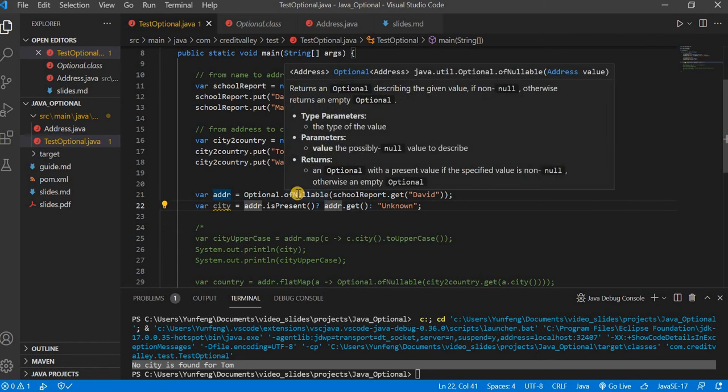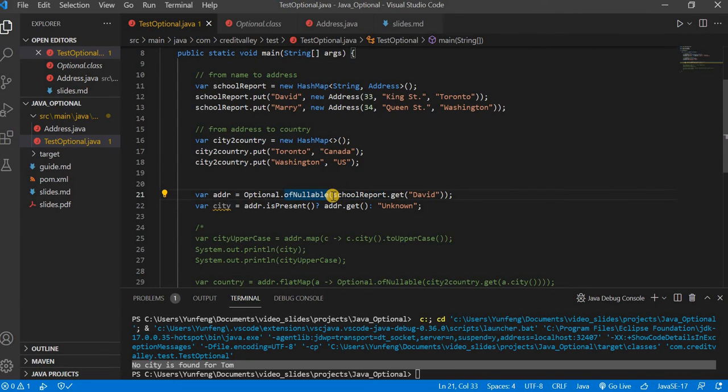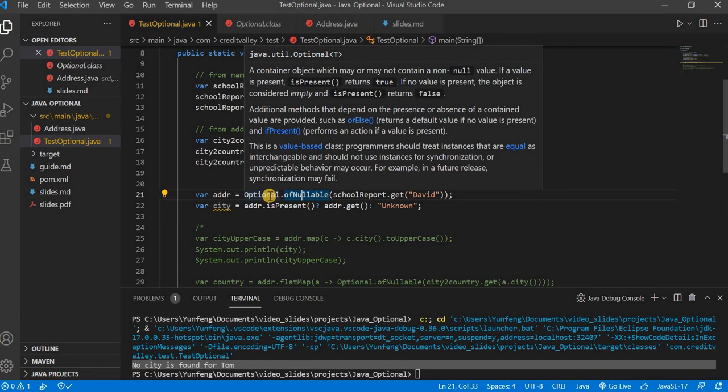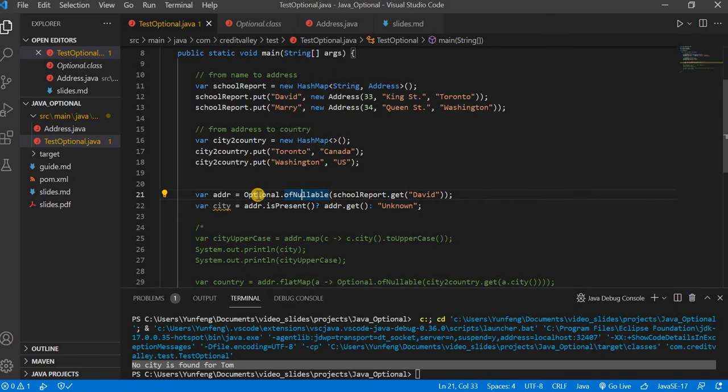Optional has a method ofNullable, where the parameter could be null. If the parameter is indeed null, then Optional will be in an empty state. If it's not, it will return the actual value.